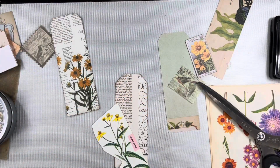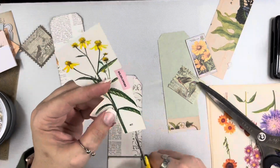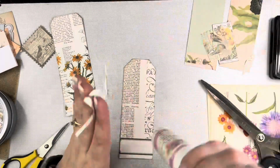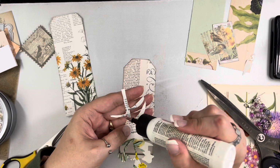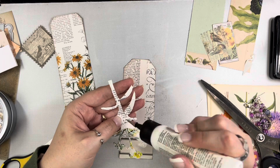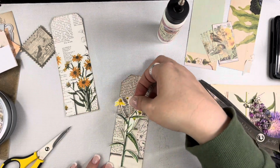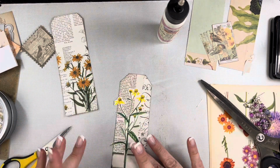And then I have this other tall skinny tag that I wanted to add something onto, and I remembered that I had pulled out those book pages, and so I trimmed out one of the images from that. I just fussy cut that, and I'm going to use some glue and use this vintage book page on here as the focal point. I may add something more to these tags later on, but for right now, this is just getting me started with creating the ephemera that is going to go into that journal.